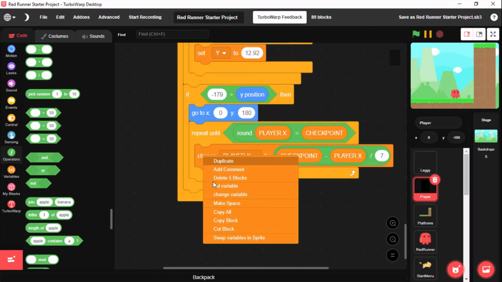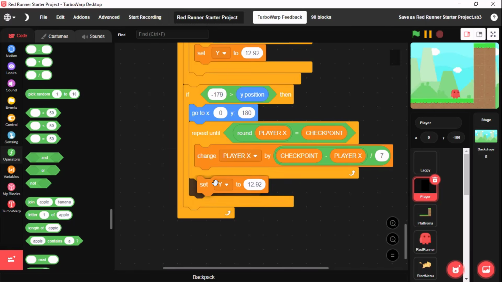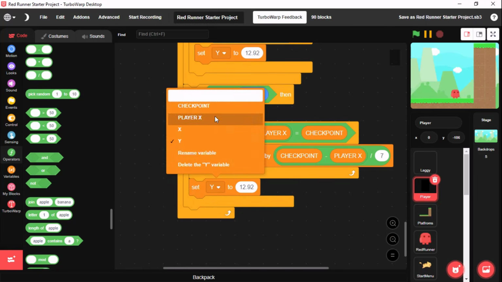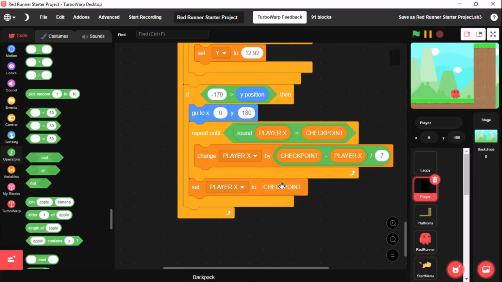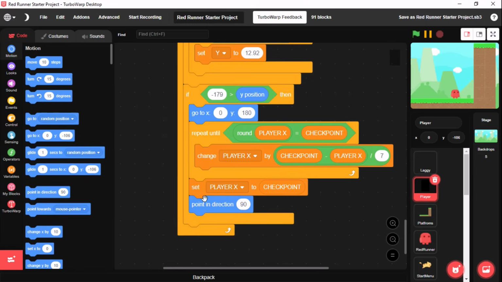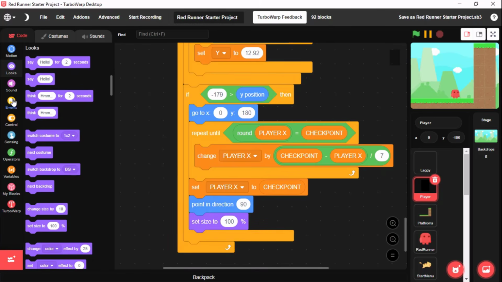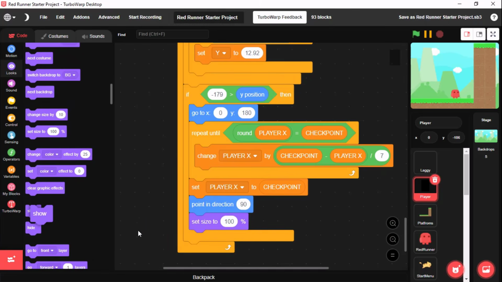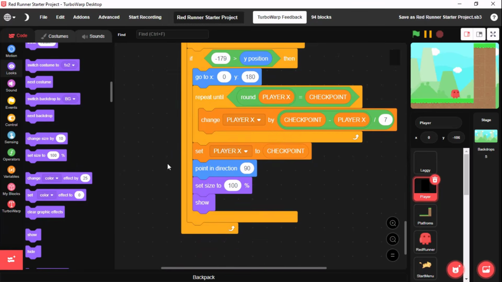And then we need to set our player X to checkpoint and point in direction 90 degrees and set size to 100 and grab a show, and we need to set our X and Y variables to 0.